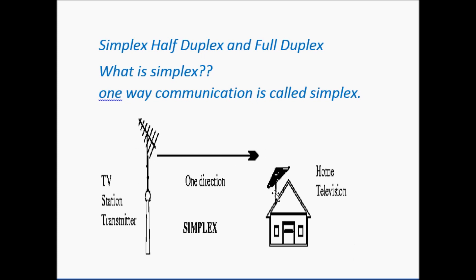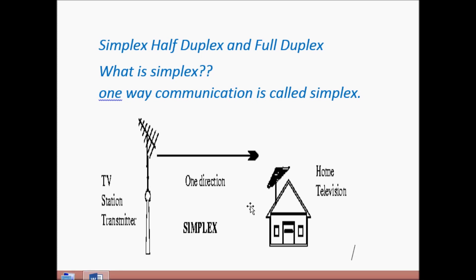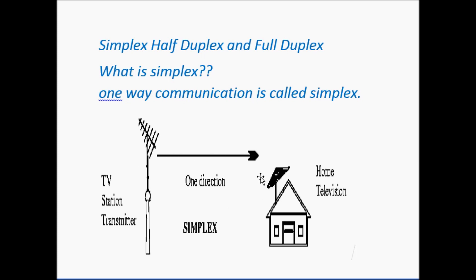See the diagram of simplex. From the TV station and transmitting antenna, the TV signal is received by the home receiver. This is the home receiving antenna and this is the transmitting antenna of the TV station — only one direction of communication. When the TV signal is received, there is no reply back to the TV station from the home receiver. The home receiver does not send any feedback to the TV station.